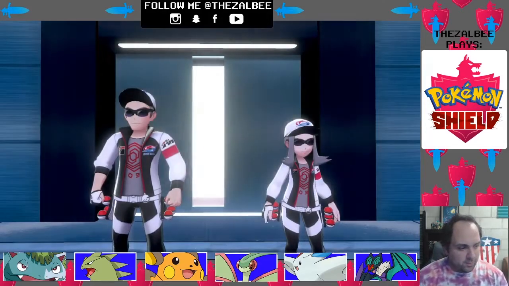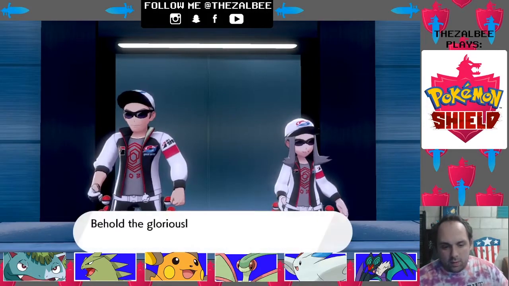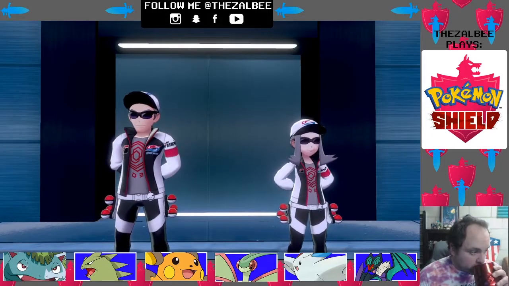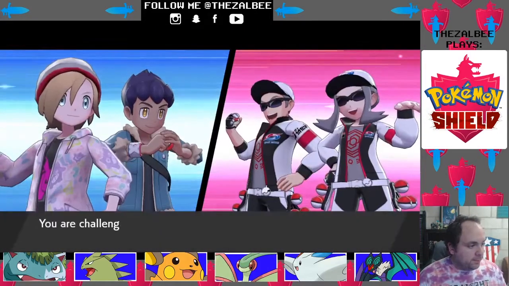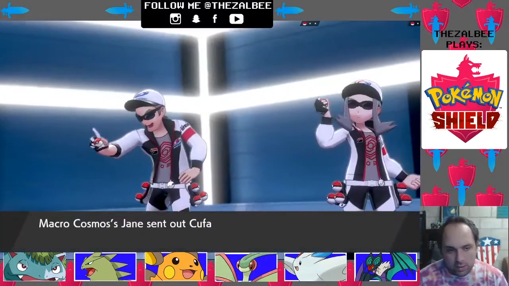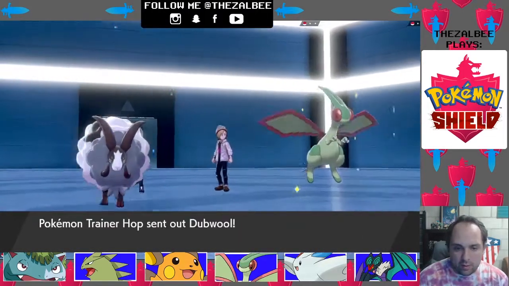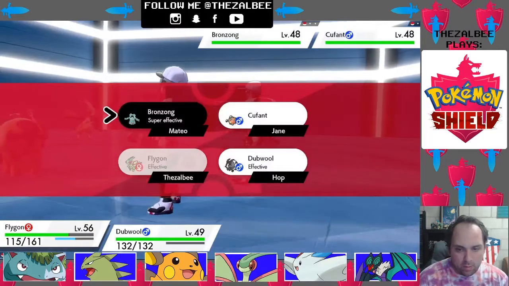Why did we stop? It's probably about these employees here. Alright, so we have Macrocosmos. We have two of our Pokemon here that are also steel type still. And we'll go with Earth Power on the Brazong.